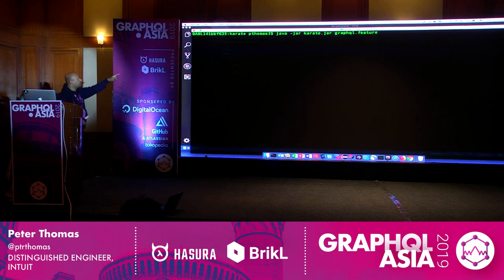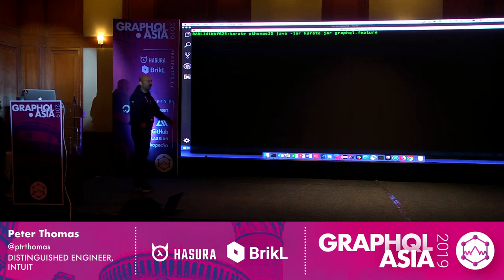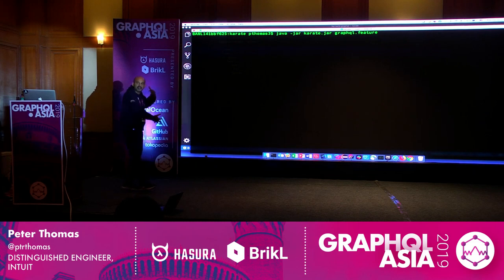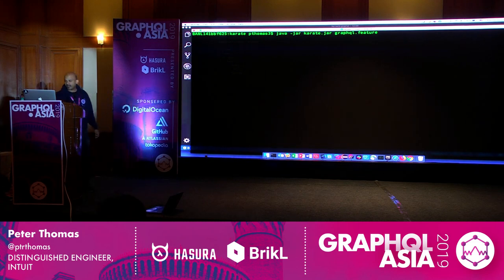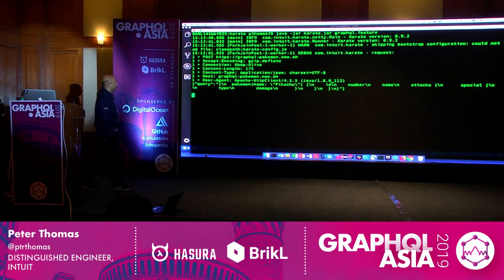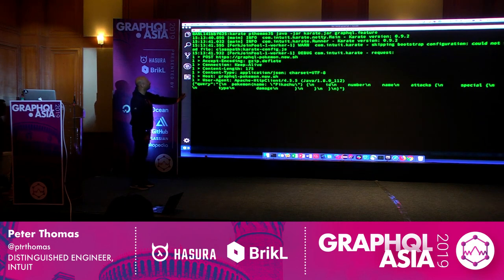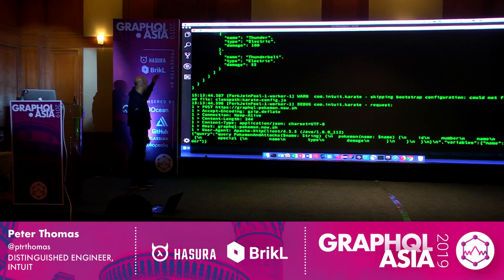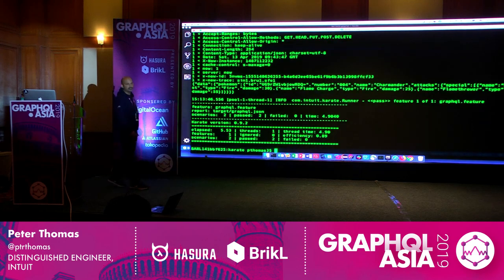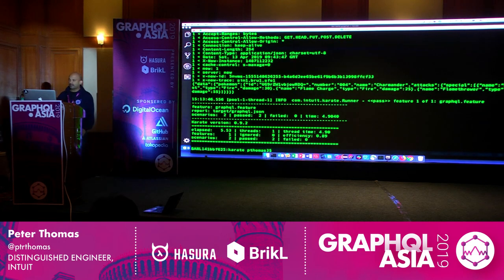So that is the feature file, or the test script file, which I just showed you. I'm going to execute it. It's hopefully going to make a live call to that particular GraphQL endpoint that I showed you. That's the post. That's the response, and the second post, and the test is ended. So that's how it works.